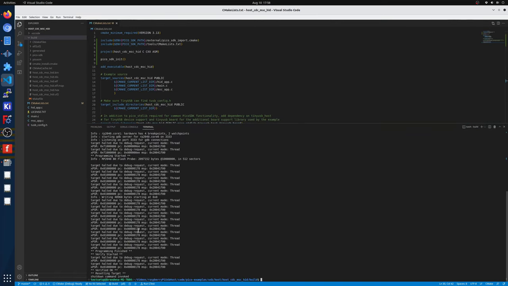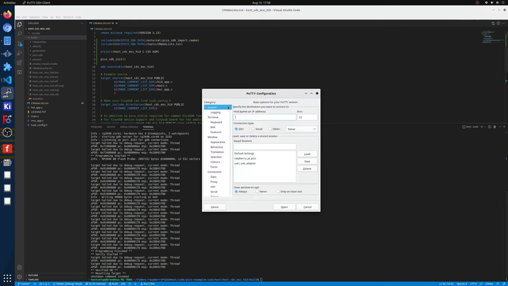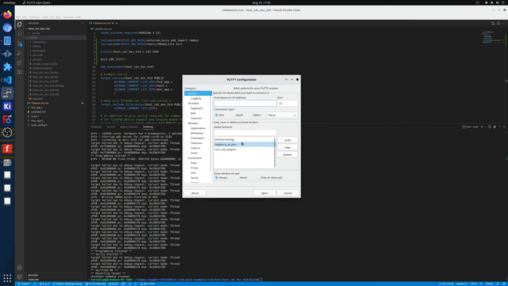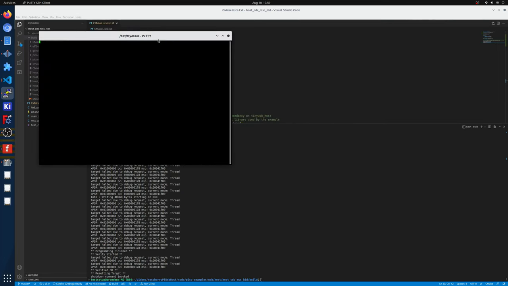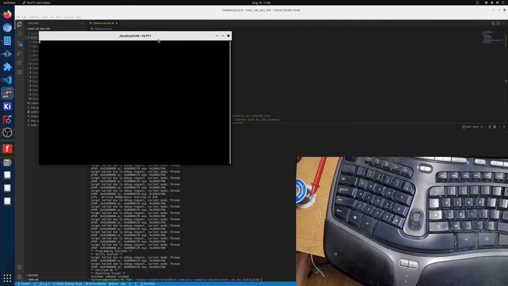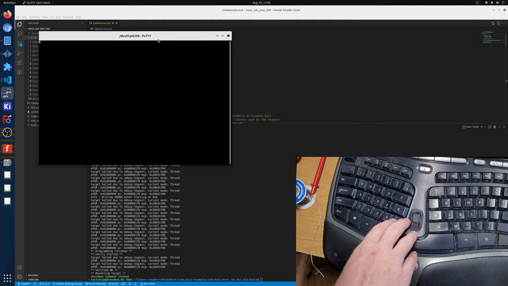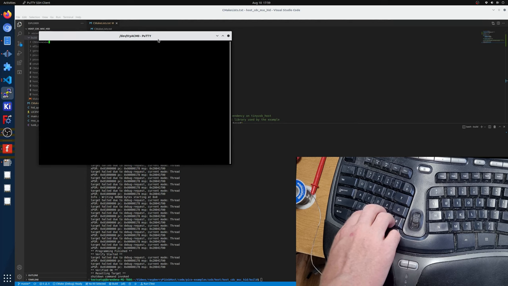And now what we should see is, if we go to some PuTTY client or some way to connect via the UART, see Raspberry Pi Pico. So there should be some UART device to your computer at this spot right here. You should be able to open it up. So if you have your keyboard connected, when I press something on the keyboard, it should show up.